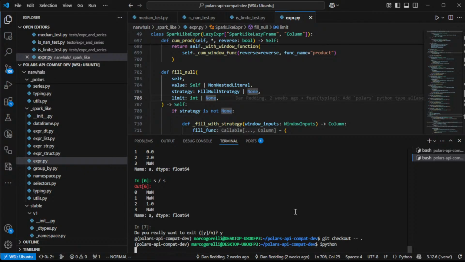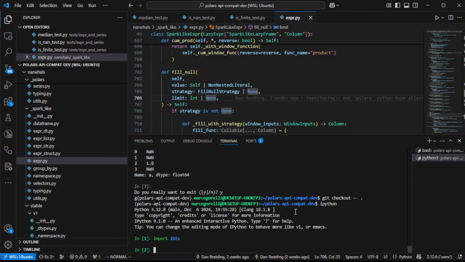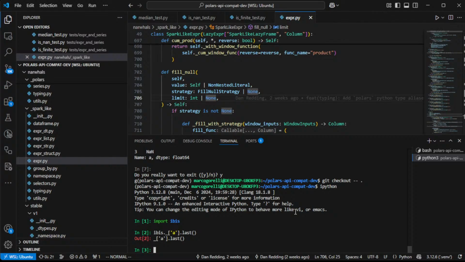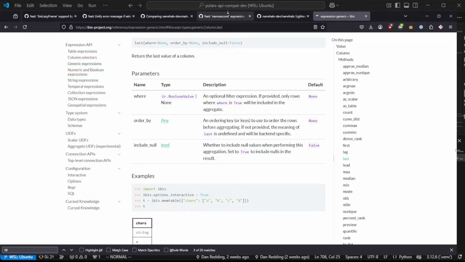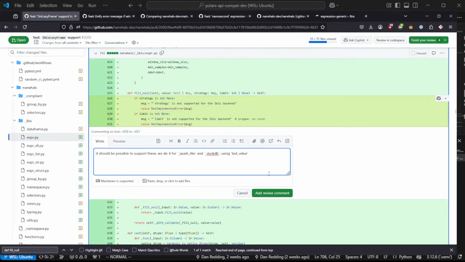Yeah, they've got the last value thing. Yeah, this is supported, so it should be fine. Okay. So it looks like Ibis expressions have dot last, so it should be possible to use that. Okay, to leave this as a follow-up.